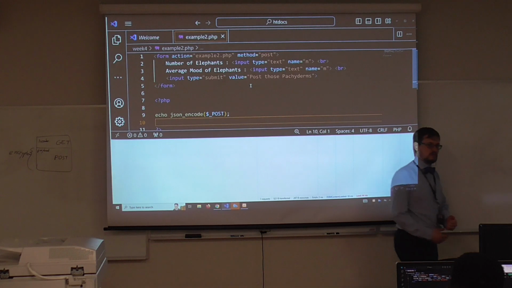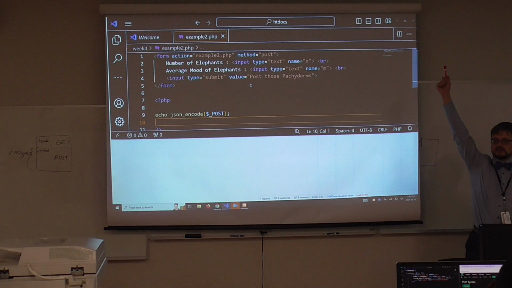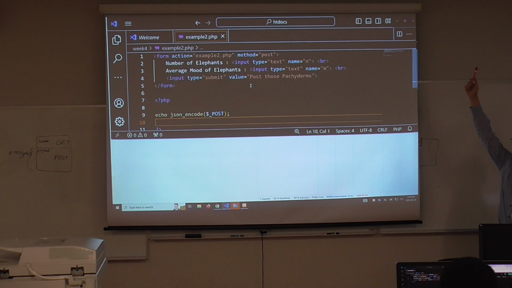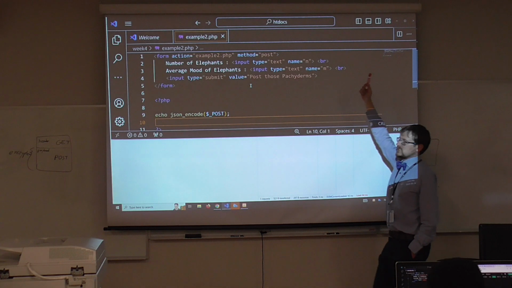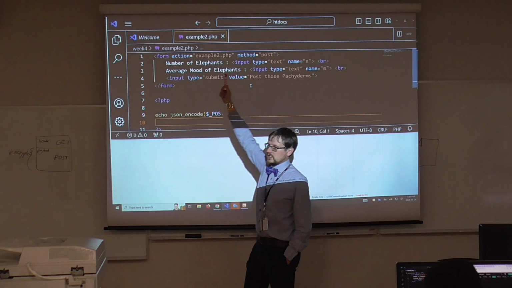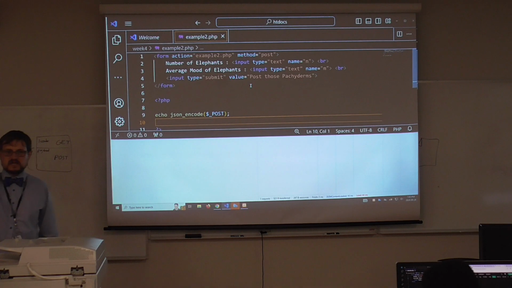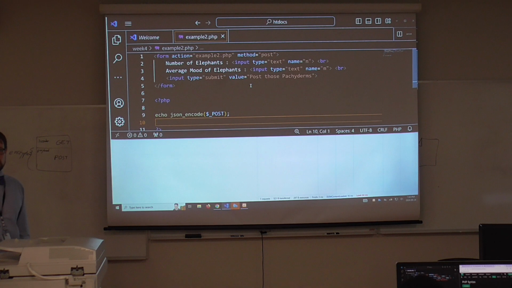I'm going to hold up my red marker. This is important. Please write this down. Filter sanitize special chars is for strings. For everything else, use a validate filter of the appropriate data type.